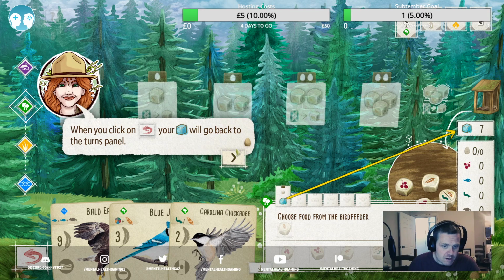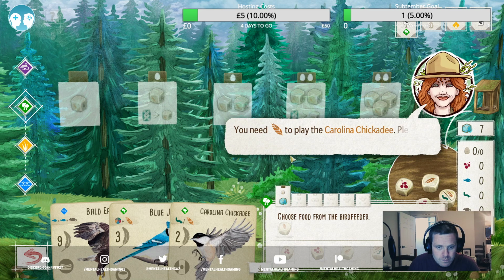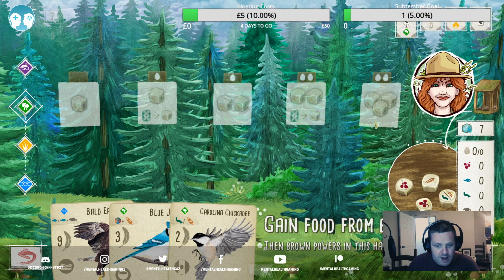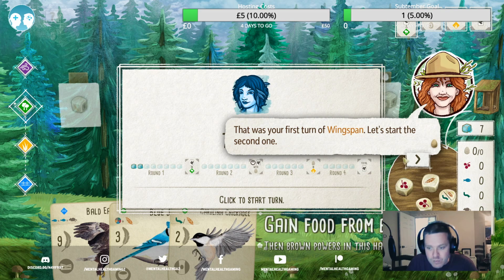When you click on backwards, your action point will go back to the top. Right, okay. But we can't do that here. You need a seed to play the Carolina Chickadee. Please confirm your choice by clicking that. Okay. That was your first turn of 8 in the first round. Bloody hell.